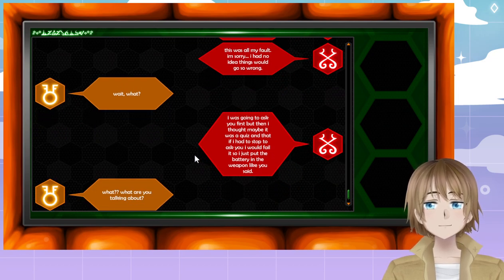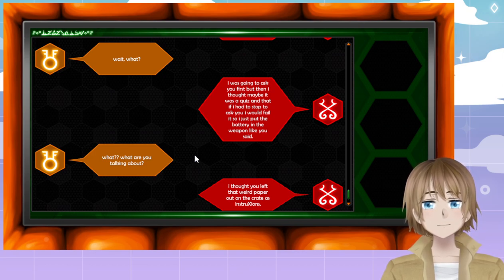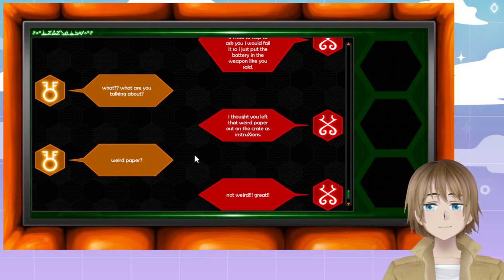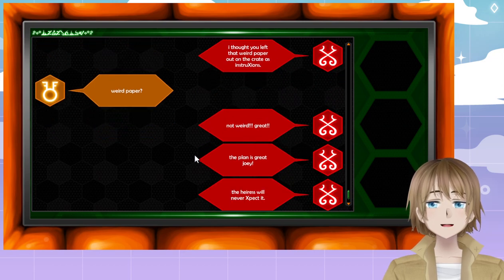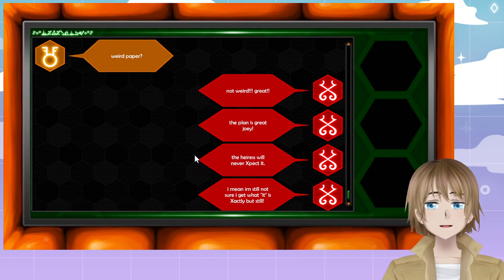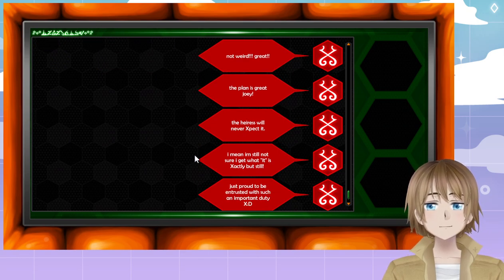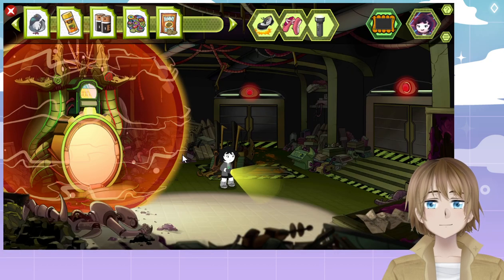What? What are you talking about? I thought you left that weird paper out on the crate as instructions. Weird paper. Not weird. Great! Plan is great, Joey. The heiress will never expect it. I mean, I'm still not sure I get what it is exactly, but still. Just proud to be entrusted with such an important duty. Hey, let me get back to you. Huh.